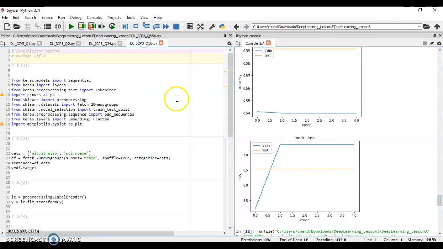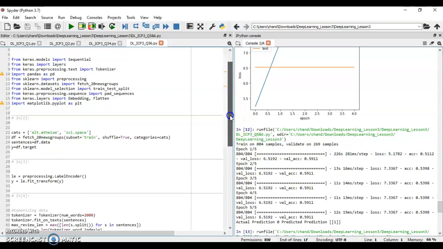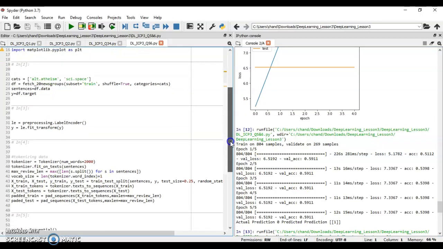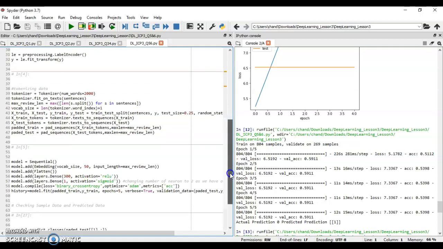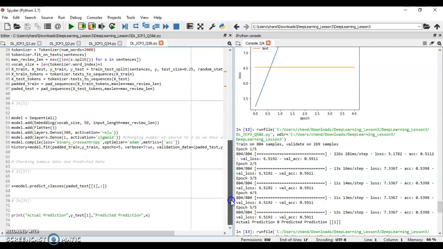And the next one, here we are going to find the loss and accuracy for the 20 newsgroups dataset after applying all the embedding layers. We are using the sequential model here too.